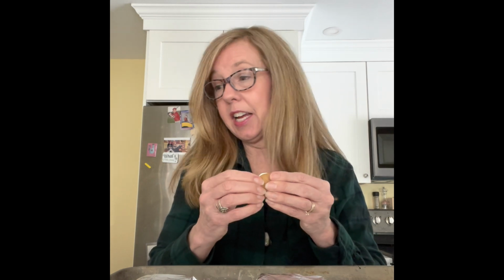If you just feel like having a s'more and you don't want to go through the trouble, or you don't want to eat that much, you just want to have a little snack. So I'm gonna take that and wrap that one up too. Now we'll definitely know which one that is. And hopefully in a little bit he'll come and try this out. I'm not sure, I think he just likes the marshmallows mostly, but we'll see.